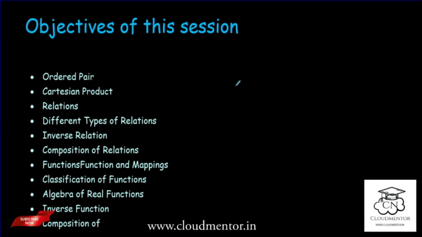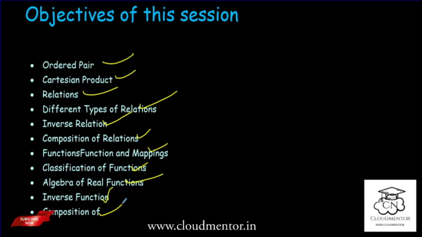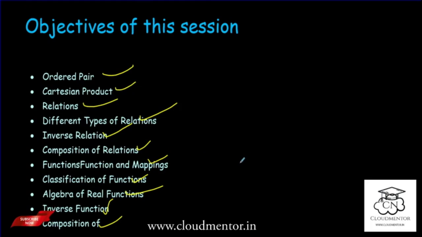The objectives of this lecture are: we are going to study ordered pair, Cartesian product, relations, different types of relations, inverse relation, composition of relations, functions and mappings, classification of functions, algebraic functions, and inverse of function, and also composition of the function. So these are the things we are going to deal with in this video.